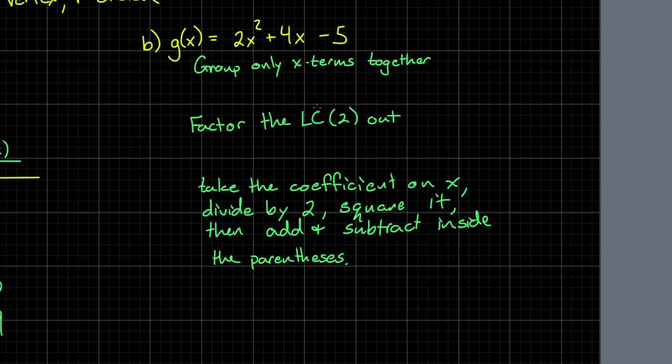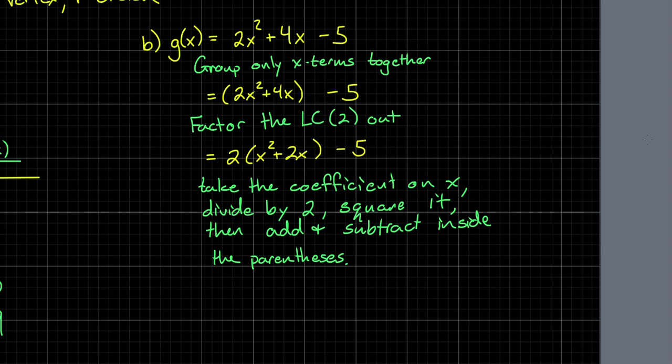Okay, so anytime we're doing these, I'm going to group my x terms together. So we'll go ahead and just knock that out. Parentheses 2x squared plus 4x. And you guys already have all this. I just want to make sure that we get caught back up. Why do I factor the 2 out of that group? I need the leading coefficient inside to be a what? A 1. But right now it's a 2. So I'm just going to factor the 2 out. So doing so, we get 2 times x squared plus 2x minus 5.